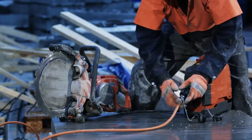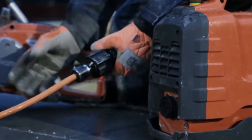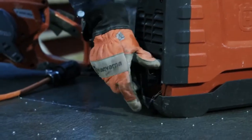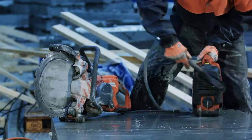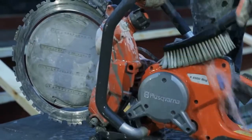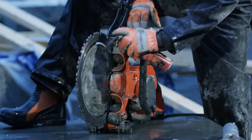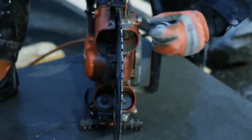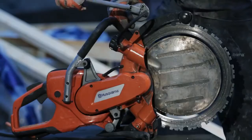When you've finished working with it, unplug the machine and make sure that the covers are mounted correctly to protect the power outlets from water and dirt. Now clean the machine. It's a lot better being sprayed by water than being covered by slowly hardening concrete slurry. We also recommend that you oil the blade and the rollers to prevent corrosion. Be sure to grease the lining too.